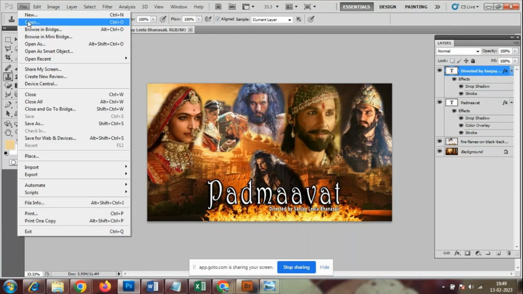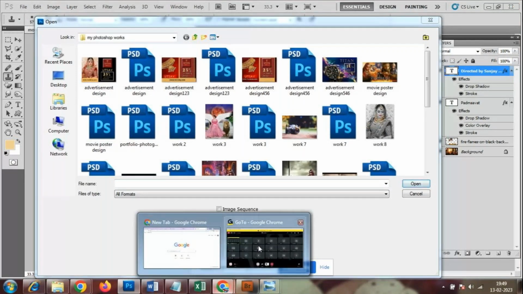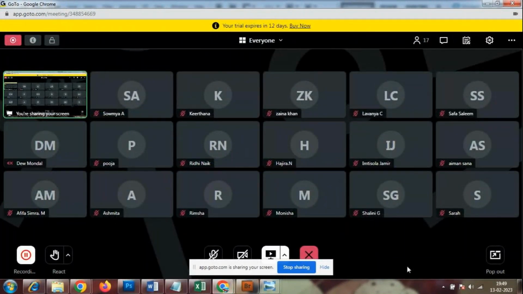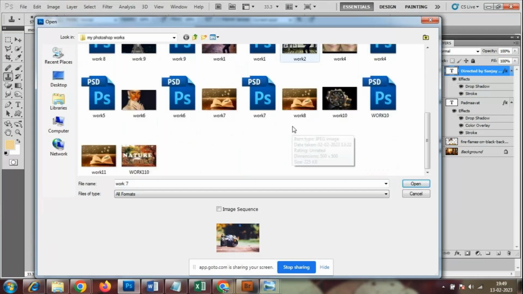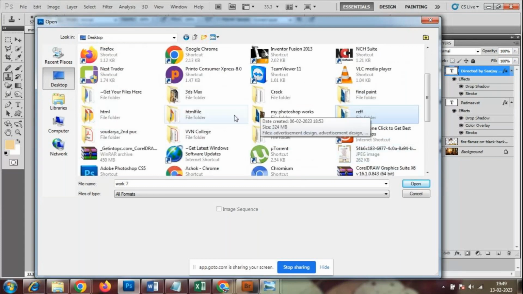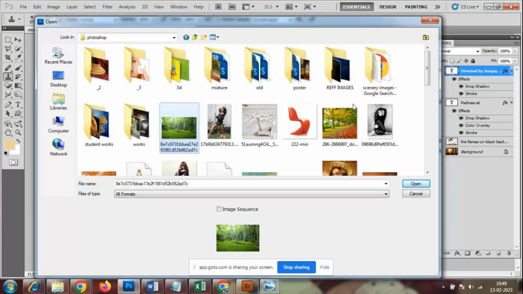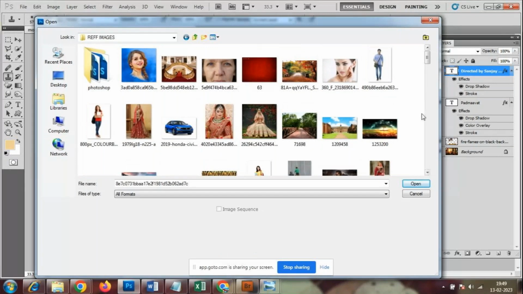Next I will go for the pattern stamp tool. I'll take one simple image.